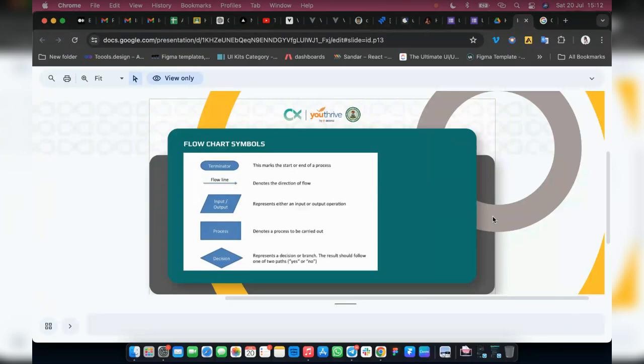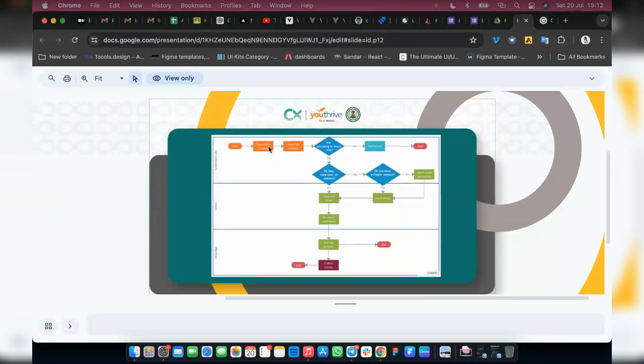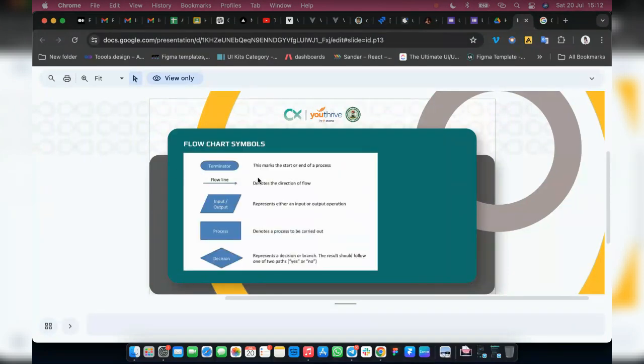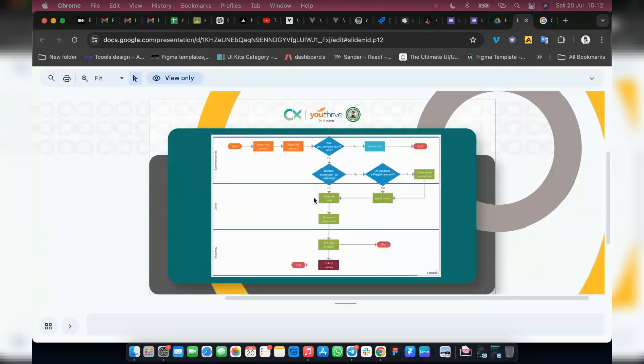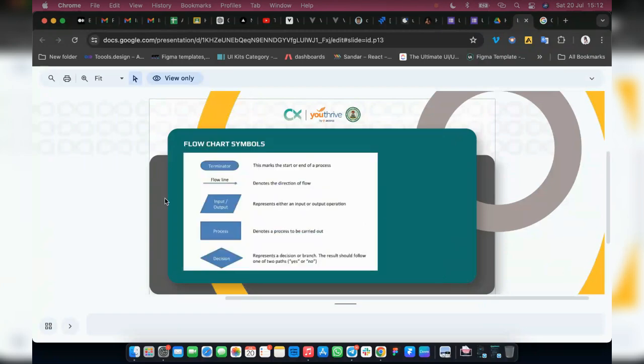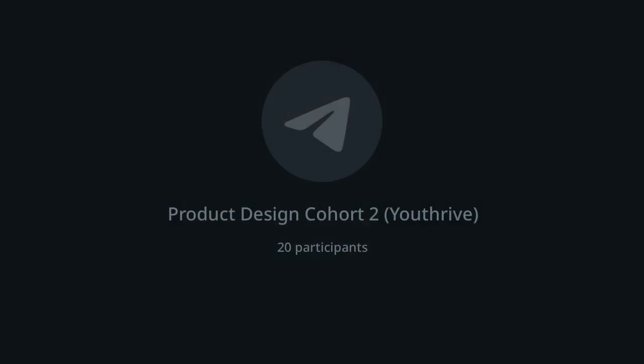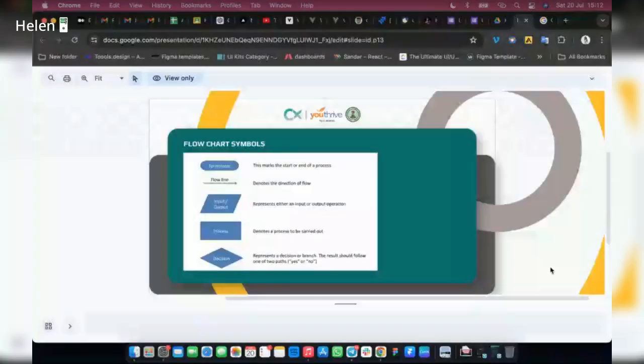Now, the next one you're going to see is this line. Why is this one connecting from this to this? Those arrows stand as a connection or direction of a flow. Now the next one is this particular shape that looks like a rectangle. What it actually means is a process, like the home screen, the profile page, the add to cart, the product description page. That is what it means, just like a process.